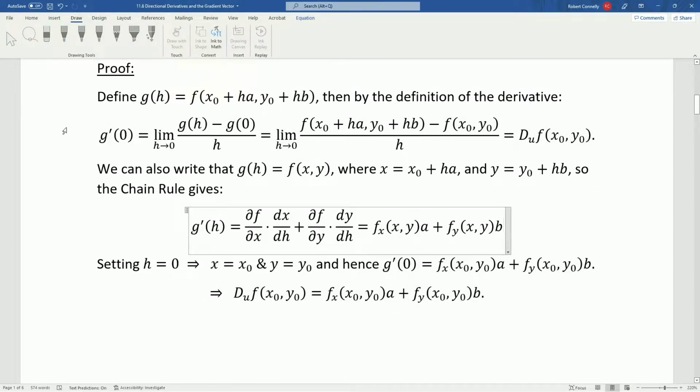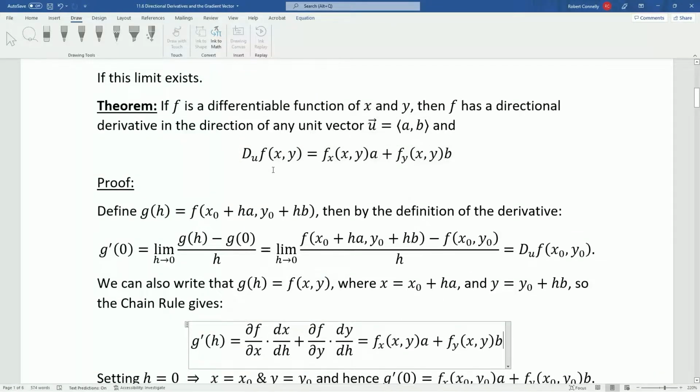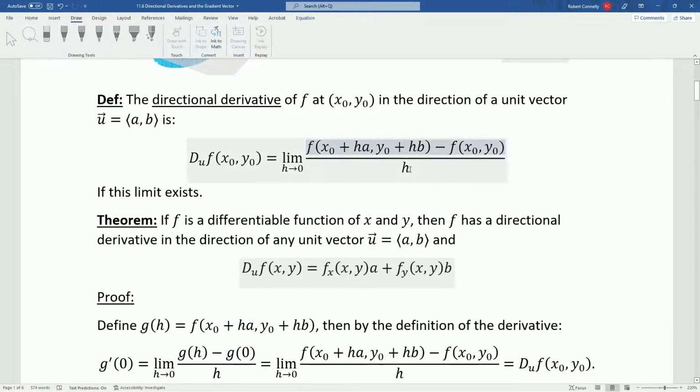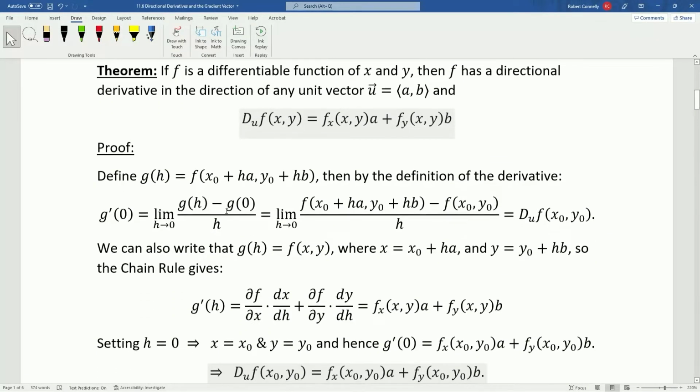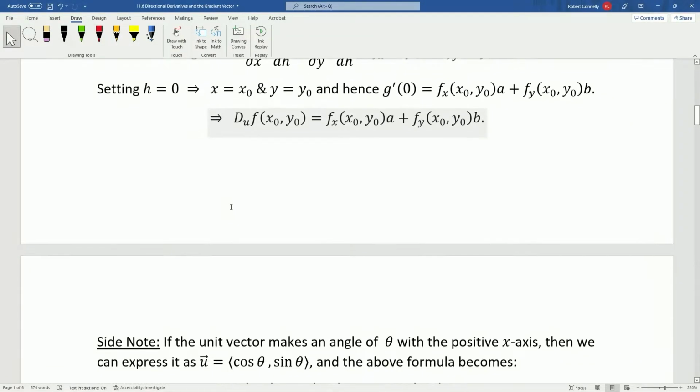All we've done here is figure out two different ways to express g prime of 0 based on our definition g of h equals this function. And as a result, we've shown that those two expressions give us this theorem. So this is going to be much more convenient because in general, calculating derivatives with these limits is pretty cumbersome, so we try to avoid it whenever possible. And thankfully, that's a lot of the time.